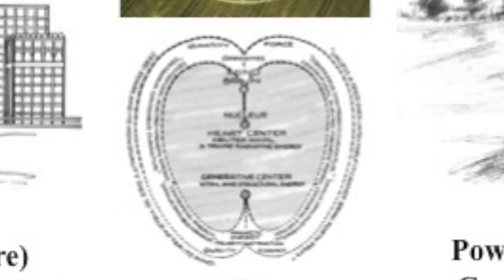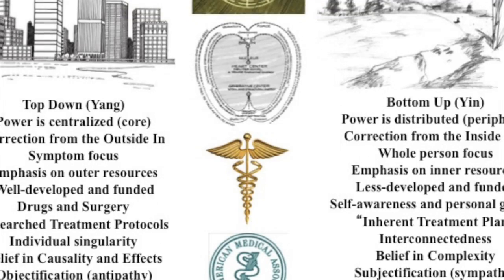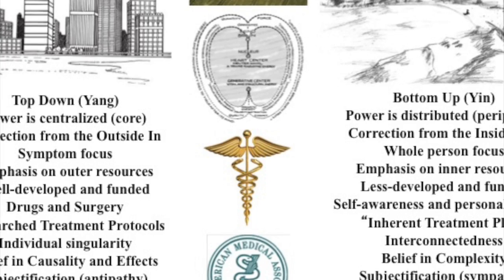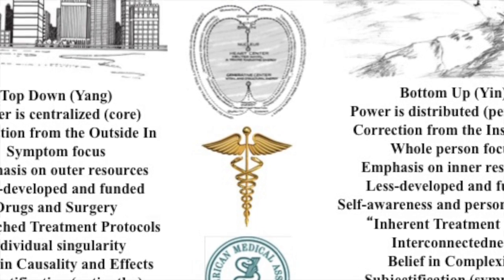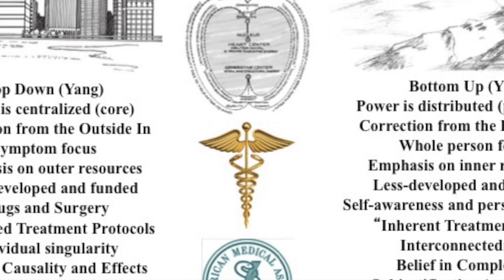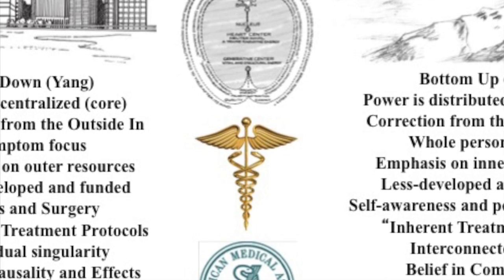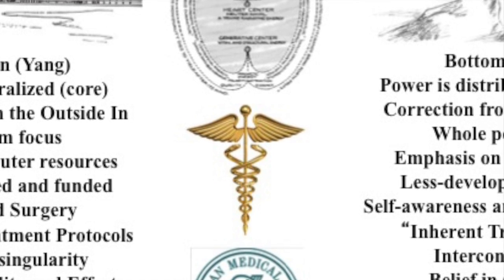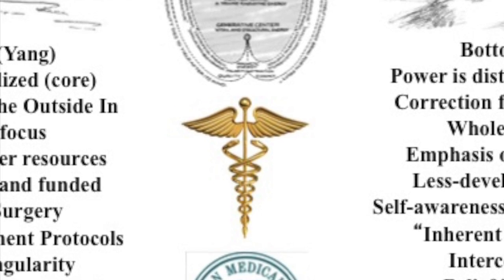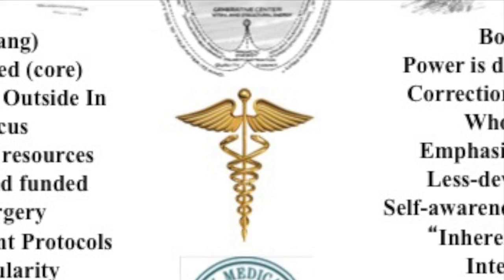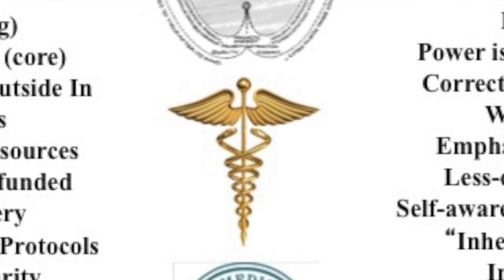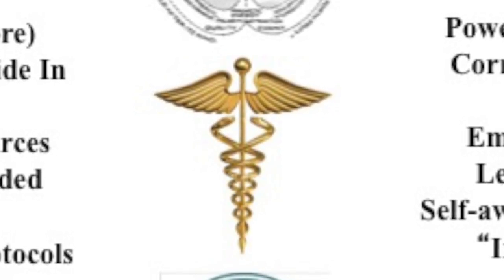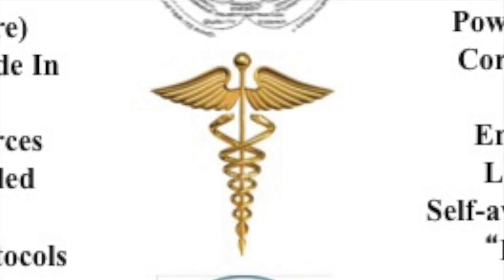And then next we see the caduceus, an ancient symbol from Egypt and Greece. This was an emblem of the human body. The staff in the middle is the spine. The globe at the top is the brain. The two snakes crossing over 5 times are the yin and yang currents creating the chakras along the midline. And the wings represent consciousness. We're going to be using an energy-informed approach in biodynamic craniosacral therapy.